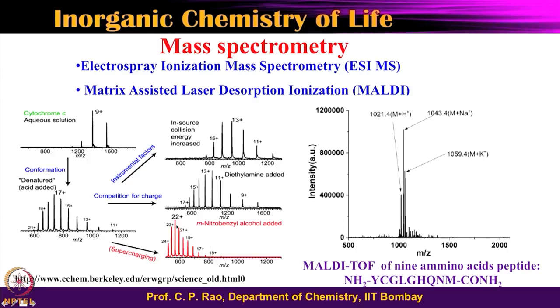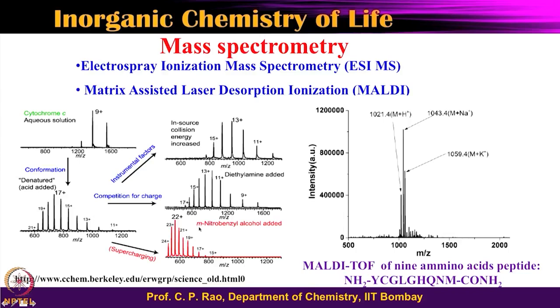So one of the things that we learn from this is that a simple protein may not be able to solve the structure, or solve the mass of this particular protein. Then you add some acid that will basically denature it, and to this denatured protein you can add more and more H plus, and then more and more H plus will add to z.